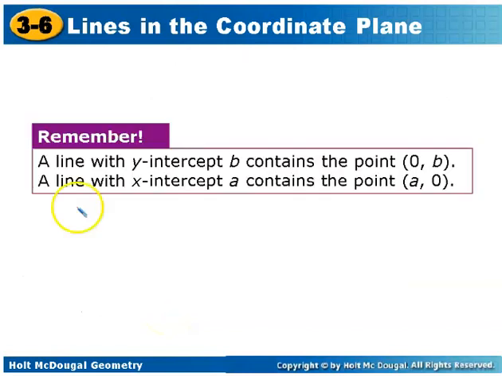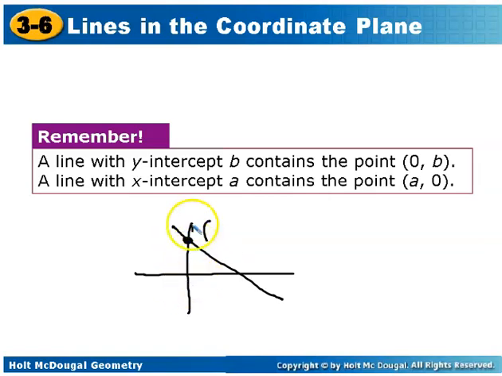Here's another good point to remember. When you write the y-intercept, I'm just going to draw a quick little diagram here for you. If I'm doing the y-intercept, I want to write it as a coordinate. Right here, this is the y direction. This is x. I'm going to have a 0 for the x coordinate, and then I'll have some value, we'll call it b, for where it is on the y axis.